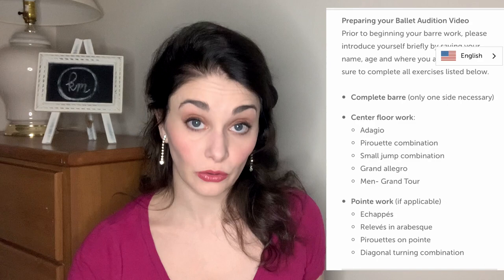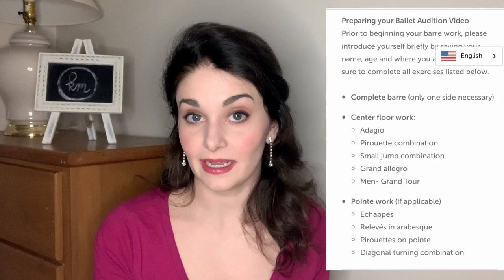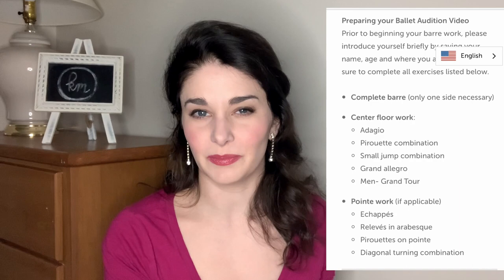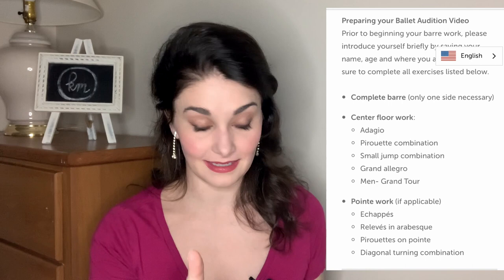You see what I mean? That way you have options. And make sure you alternate. Make sure each combination is different. You can also kind of plan it out ahead of time. Okay, I really like adagio on my right side. My right leg goes higher. My arabesque is better. Whichever. Make sure the combination before is on the left, which usually is something like frappé, which doesn't really matter anyway, honestly. So do frappé on the left and adagio on the right, if that makes sense. But film both, and I'll show you how to edit in a second, but film both. Just so you get home and have options.